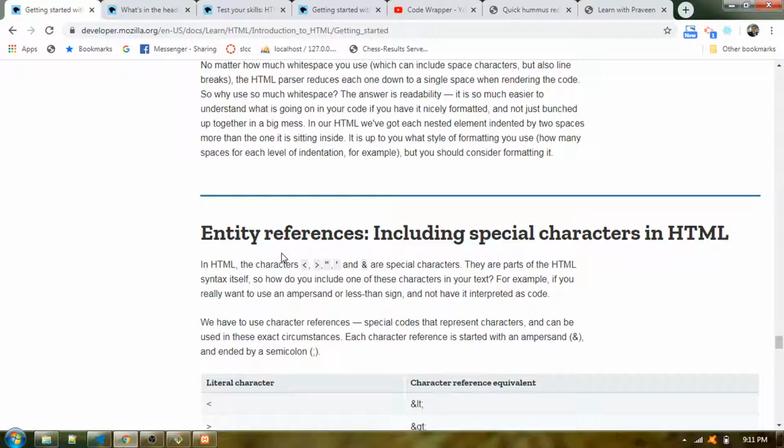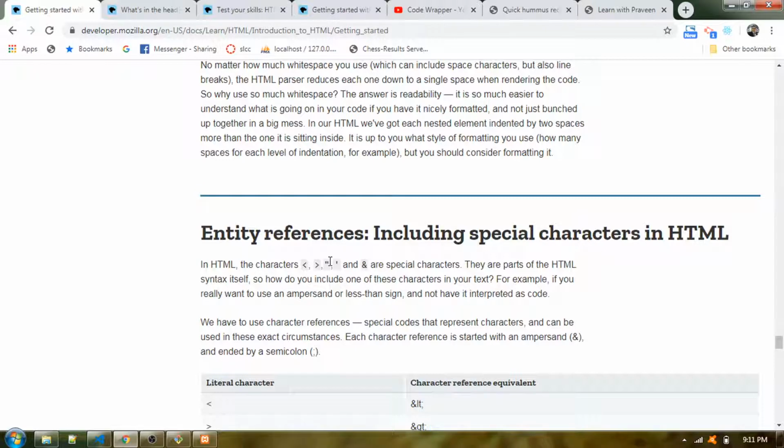For example, we know an HTML tag or element is understood by the HTML language by looking at the left angle bracket and the right angle bracket. So these symbols have meaning to the HTML language, and attributes come with a double quote or single quote, so they have a different meaning to the language. In that kind of situation, how are we going to show these symbols in the browser?